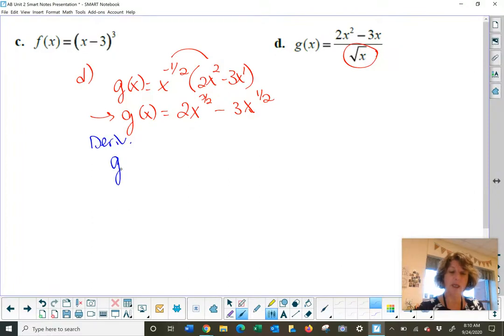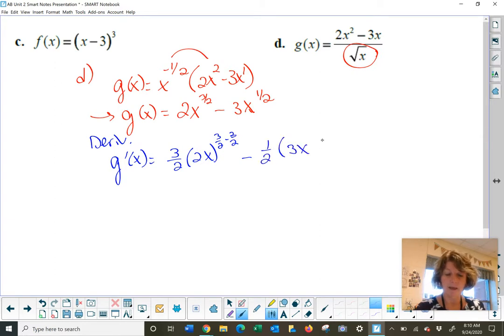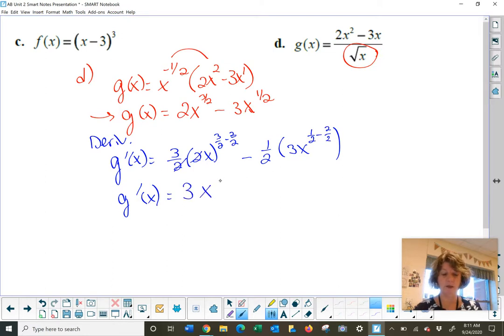So the derivative g prime of x, make sure you write that. 3/2 comes down, multiplies by the 2, doesn't it? And then I reduce by 1, which I'm going to write 2 over 2. A half comes down, multiplies by the 3, x to the 1/2 minus 1, or 2 over 2. And now I'm just going to simplify out what I got there. These 2's will cancel. I'll get 3x. 3/2 minus 2 over 2 leaves me 1/2.